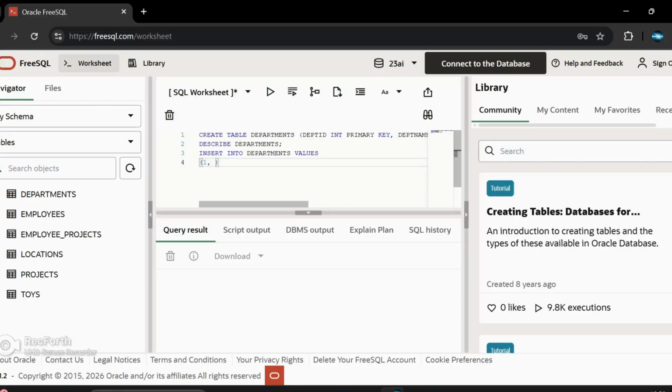which is department ID 1. Then what is the department name? HR. Manager's name: Ravi.